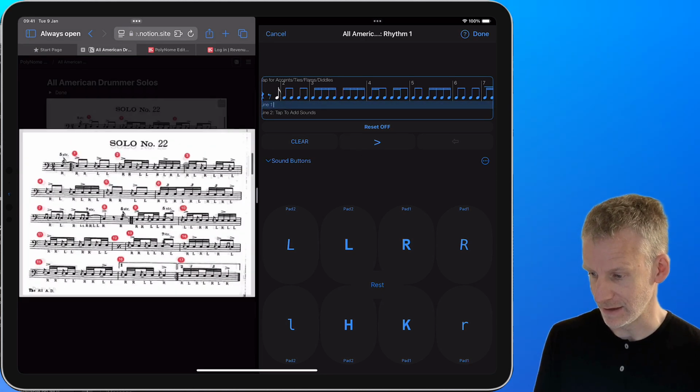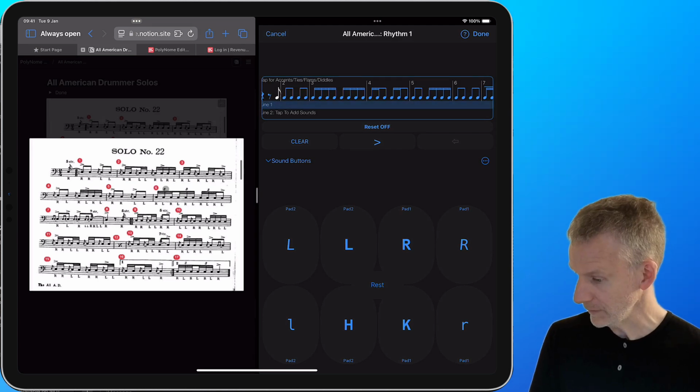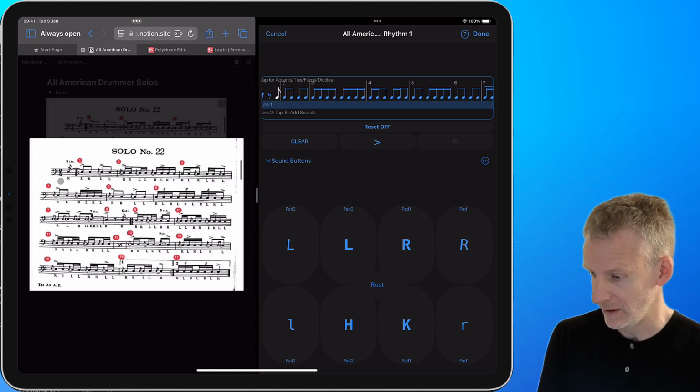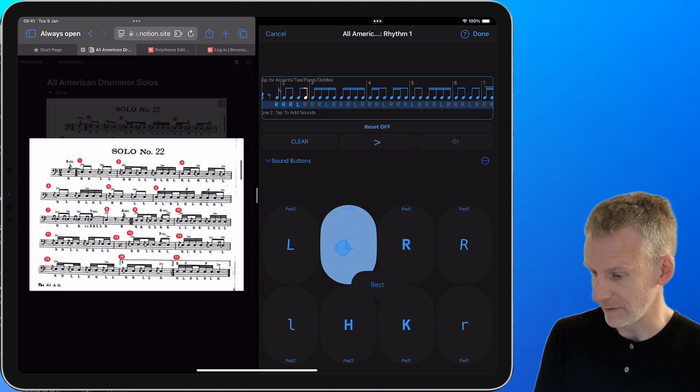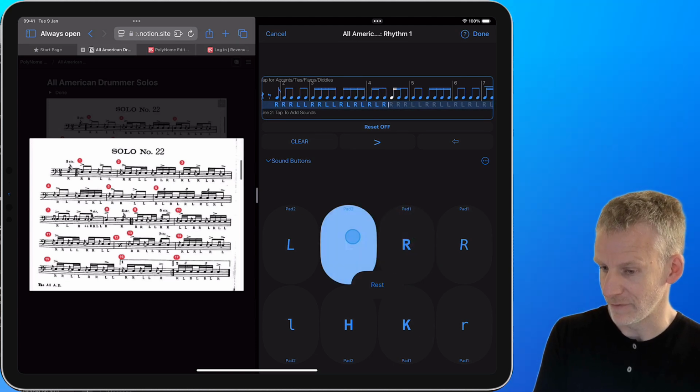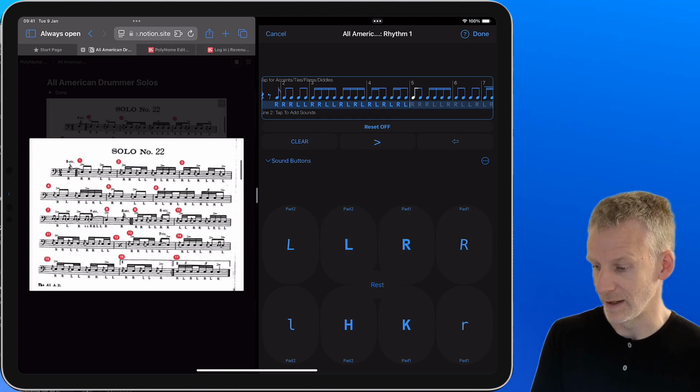So that might be easier for me to zoom out. So we're starting right here. You won't see this move because I'm going to have my hands on the keyboard, but we're going to go right, right, right, left, left, right, right, left, left, right, left, right, left, right, left, right, left, right, left. So we're at the end of line 1.